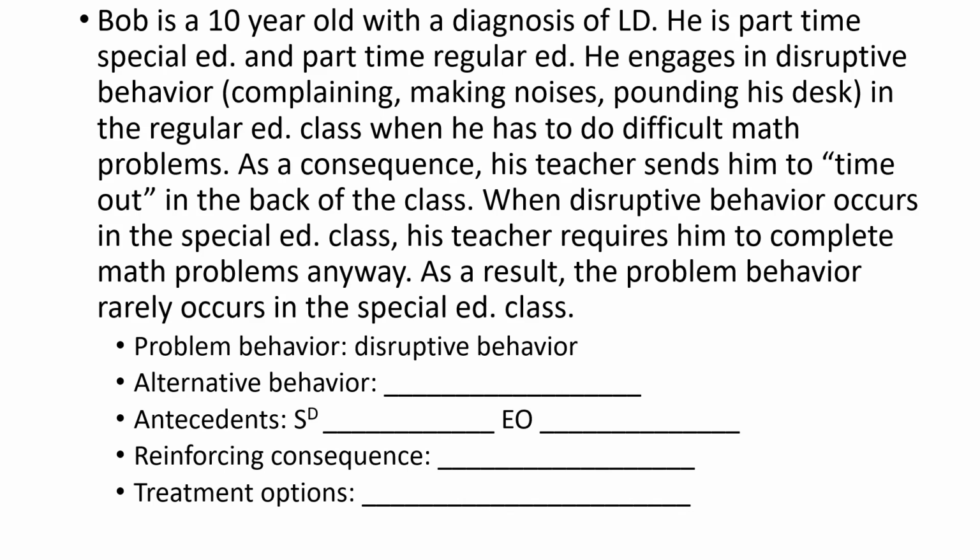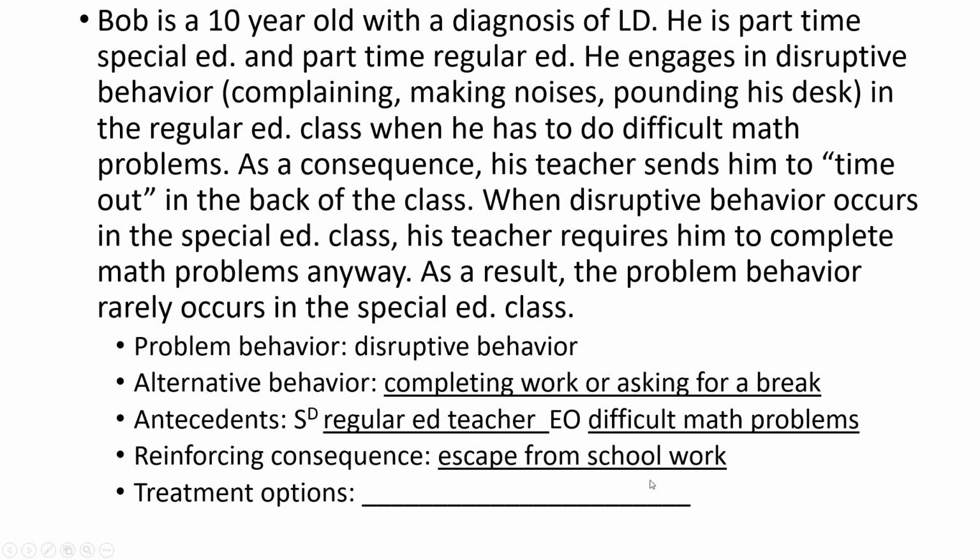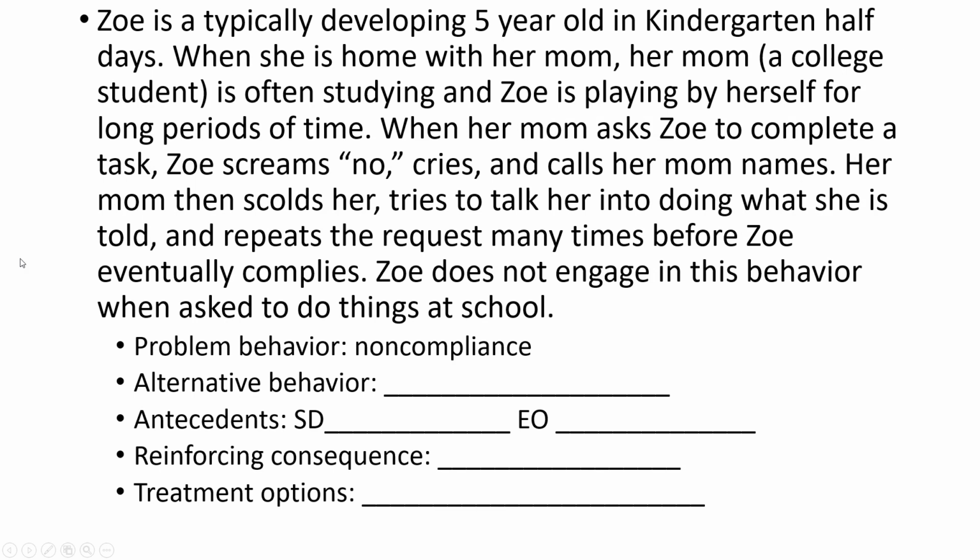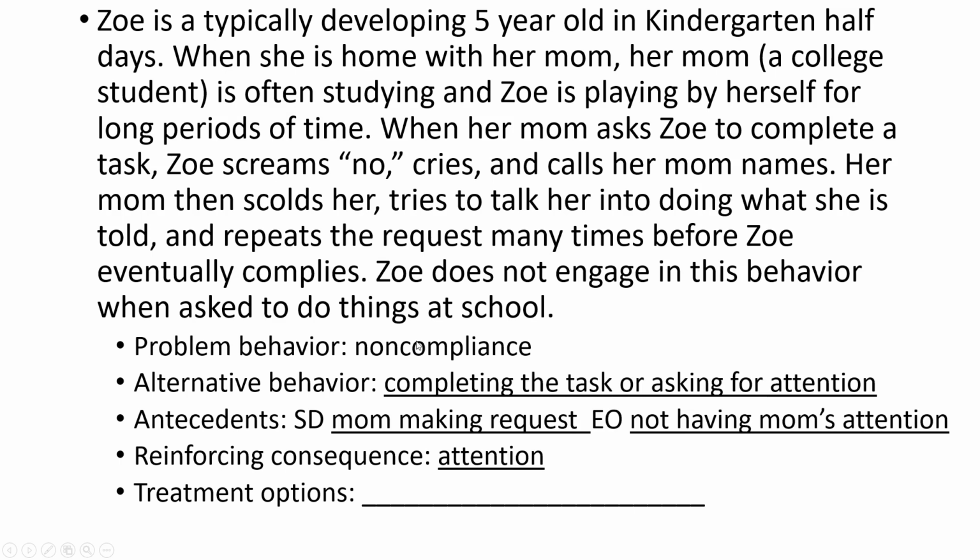This is the sort of thing you might expect to see on an examination, where you'd be given a situation and you might have to pick out what are our antecedents, what is the potential reinforcing consequence, and so on. So for each of these, we have just the setup with all the blanks, and then I give you the answer. So test yourself and see if you can get close to the same there. And then a second example. Another problem behavior here, this time non-compliance instead of just general, disruptive behavior. And then you can work it out. What are the antecedents, reinforcing consequences, and alternative behavior? Again, with the answers.